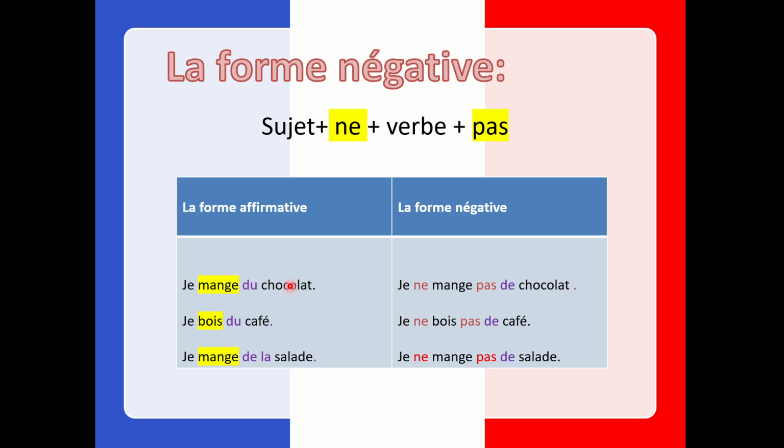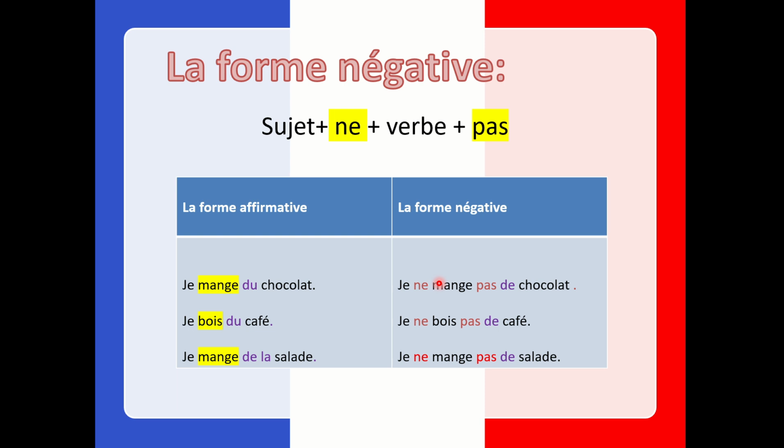In the negative form, I have to know where the verb is. I have to locate the verb. So that I can put ne before it, and pas after it. What is the verb in the first one? Je mange, I eat. So my verb is mange. D'accord. So what do I do in the negative form? What I said. Before the verb, what do I put? Ne. And after the verb, I put pas. Bravo. I drink, I don't drink. I eat, I don't eat. Okay?